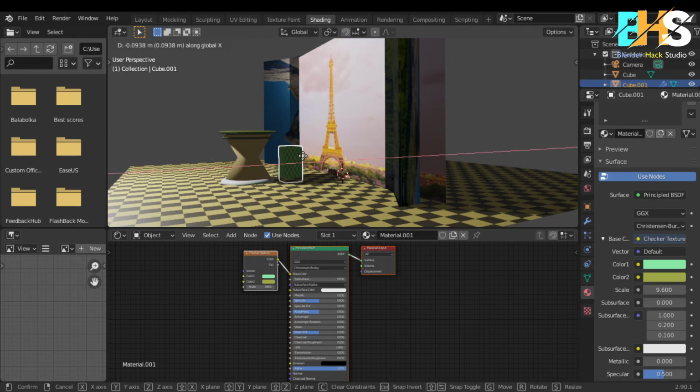So move to the rendering tab here. Instead of using Eevee, you're going to use Cycles. And this is what happens when you switch the rendering to Cycles, and you see that it is looking more stunning.